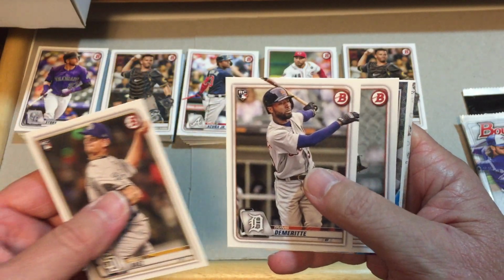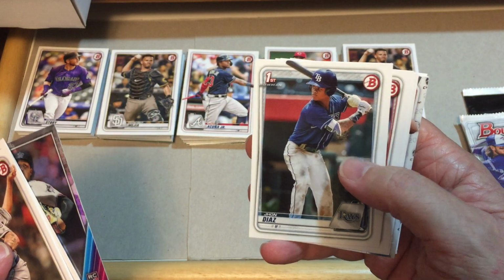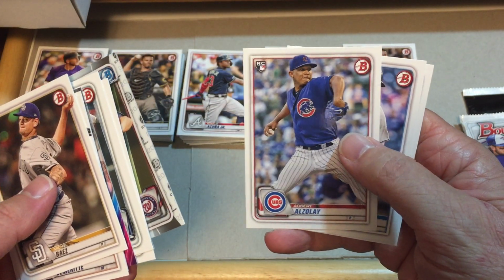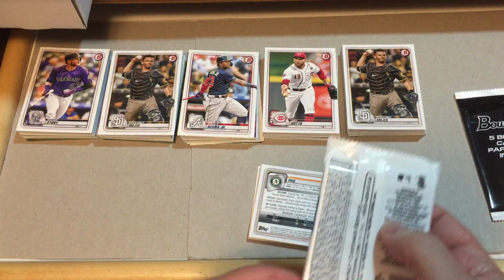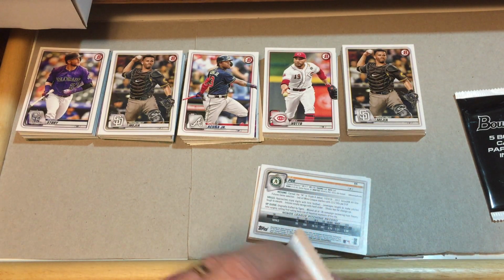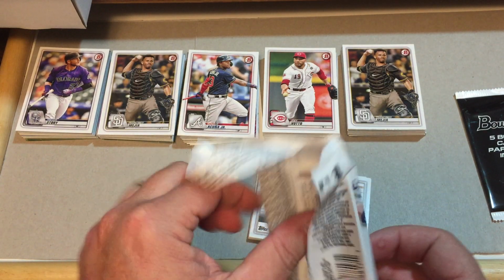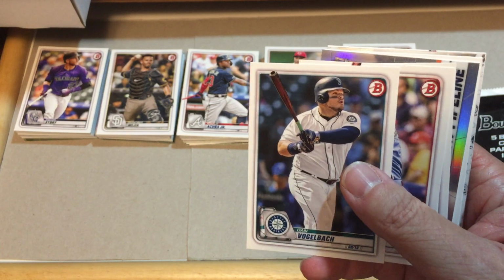Okay, Michael Baez, Travis Demeritte, John Means, Jordan Yamamoto, rookie card, John Diaz, Oscar Gonzalez, Elo Harris, Montero, Alex Thomas, Jackson Rutledge, Edbert Alzolay, Isan Diaz, and AJ Puk. We haven't really had the bang that we had in our last value pack video. This one, I'm having a little bit of trouble. In our six pack video, it just seemed like the hits just kept coming. So far we have had no autograph or numbered cards, so we are due.